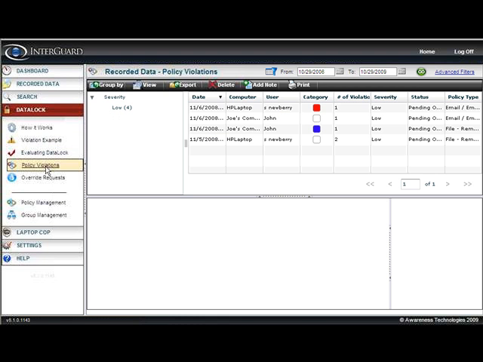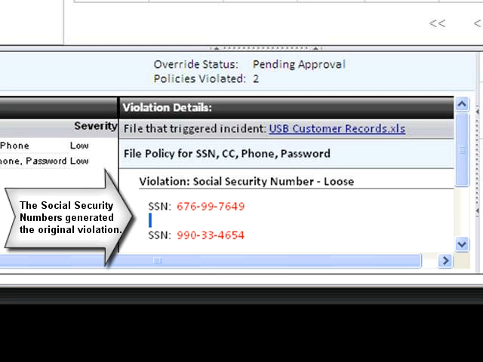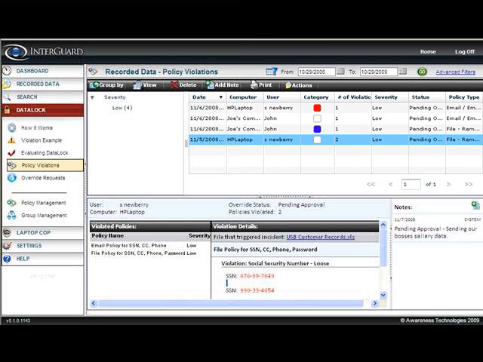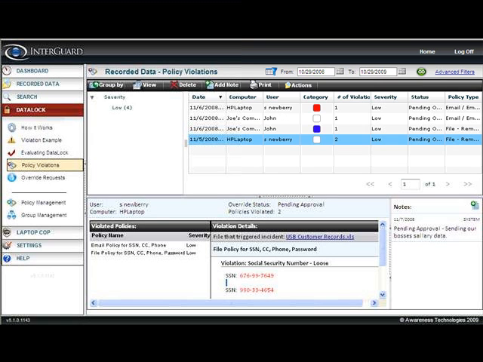And the reason we have that snippet is just to show you very quickly what it was specifically that generated the violation, so that you don't have to go through the entire document to see. It'll be there in red. In this case, we're looking at Social Security numbers that tripped it. And we don't have to open up the entire file to see what actually created it. That way we can make a decision, hey, this should be allowed or this shouldn't be allowed. Maybe it's the CFO and they're trying to send patient records out, or I should say customer records out for insurance purposes. That might be okay. Whereas if they're just trying to send it to their home email address for some reason, that we may disallow.